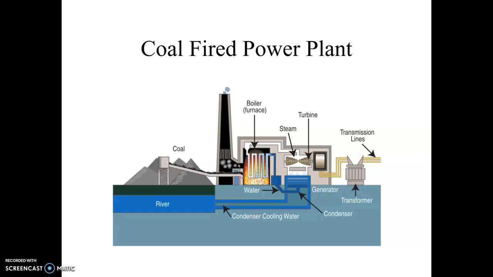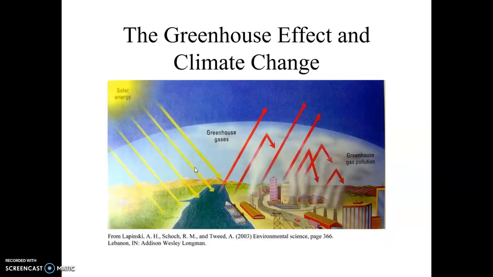And then in addition to that, of course, are all the pollutants that are left over after burning coal in this manner, which are then just released into the environment, released into the Earth's atmosphere, thereby contributing to anthropogenic climate change. That is, climate change caused by human beings. The basic physics behind climate change is rather simple and straightforward. It has to do with what is called the greenhouse effect.